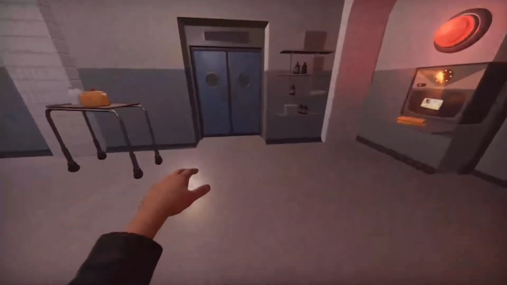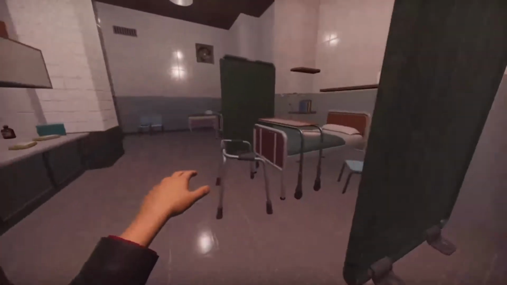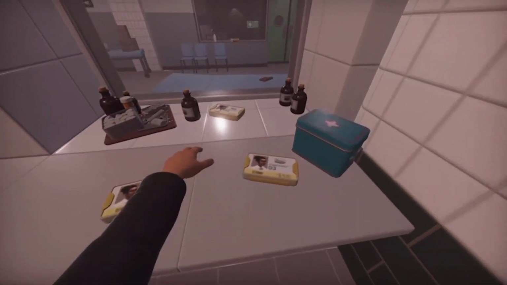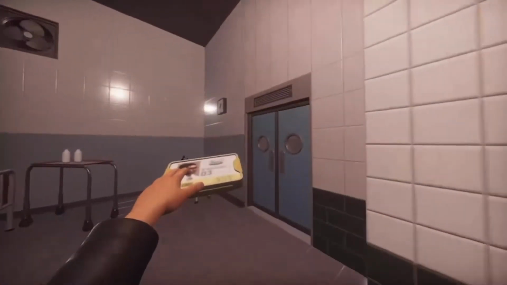Almost perfectly, I'm sure that's reassuring. Where is your ID card? Your ID card? I don't think it's in here. No. It's in one of these rooms, right? Must be. Yeah, there we go. Right, grab the... Nope. Grab it. There you go.